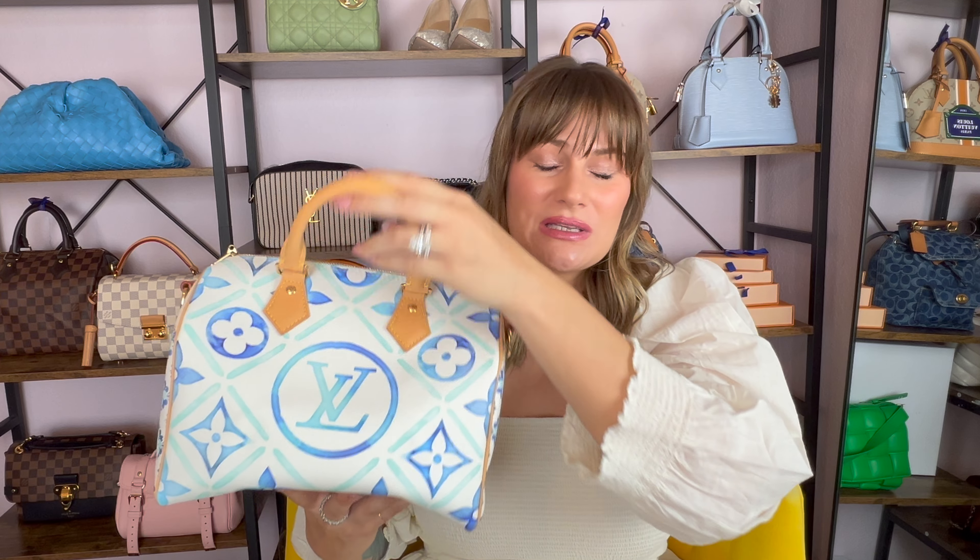So I went in store and got this bag. He wasn't there — or I thought he wasn't — so I was talking to another lady, letting her know I intended to exchange the bag. She was very kind and very sweet. Then pops up Steve, my sales associate, out of nowhere. He said, 'Melissa, I was just texting you back.' The transition was very easy — he agreed the zipper should not be that way. He showed me several other bags including this colorway. Unfortunately the two bags I was interested in was this beauty right here, the Speedy 25, and I'm going to do closeups and cutaways right after the story, so stay tuned.